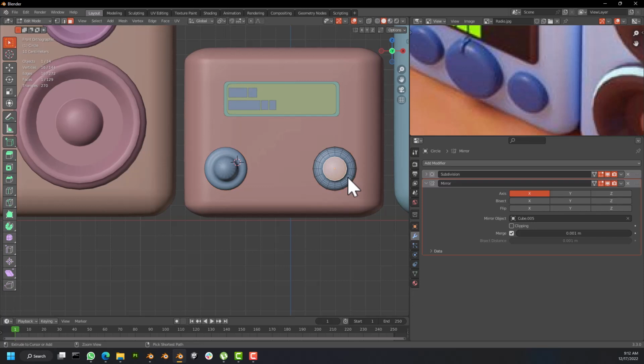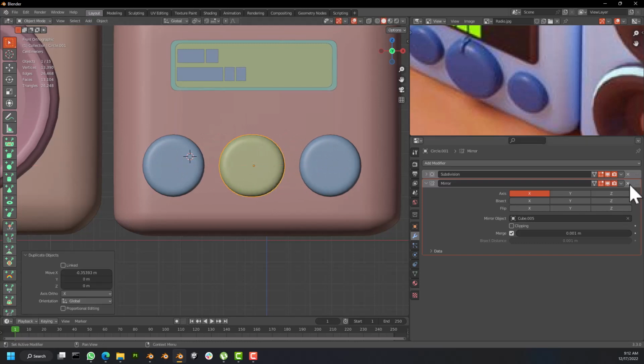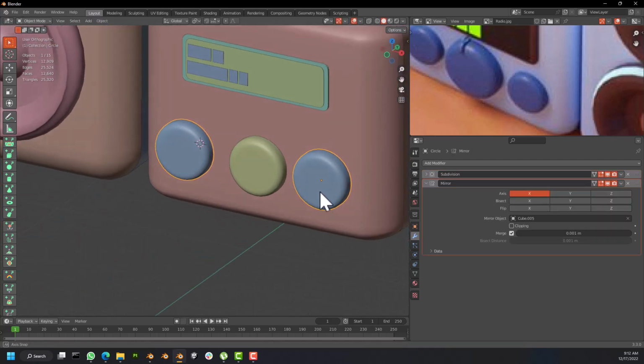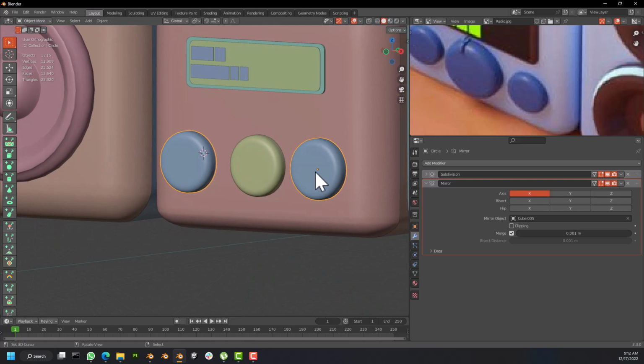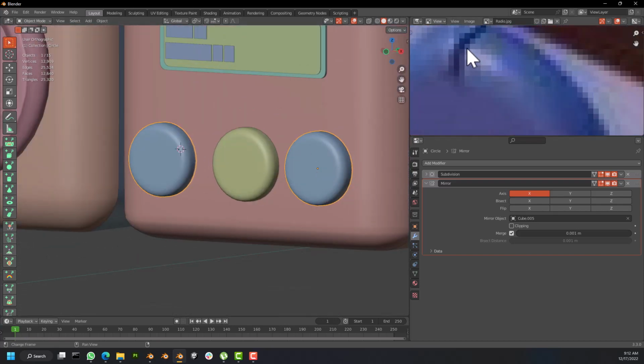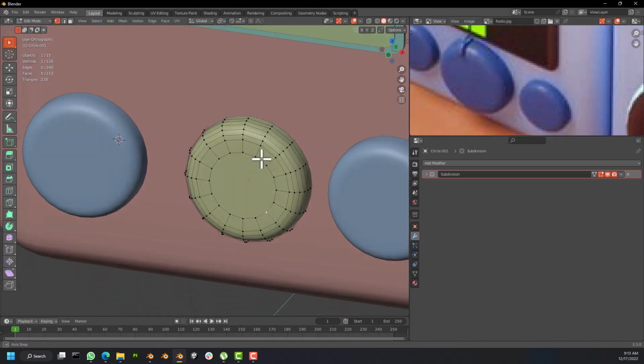We should have, let's see if we can, yeah, let's duplicate one to the middle, delete the mirror modifier, so we can have this middle button right here. Okay, so you can leave yours as the bulgy part, you can re-edit it. Okay, so there's one thing left right here, so let's click edit mode.